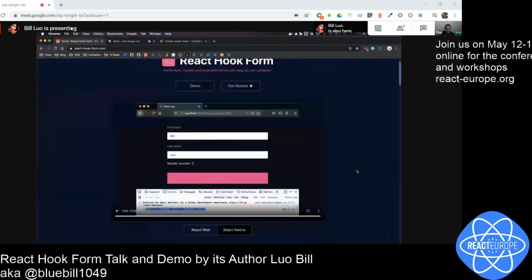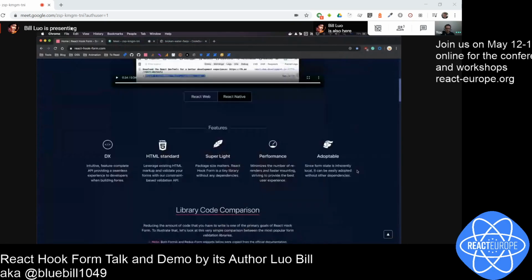Now let's talk about some of the goals I would like to achieve by implementing this library. I list developer experience as the very first important point because I truly care about that.